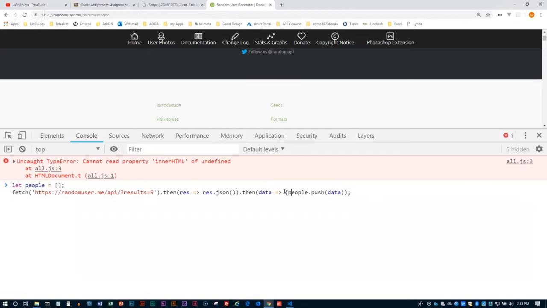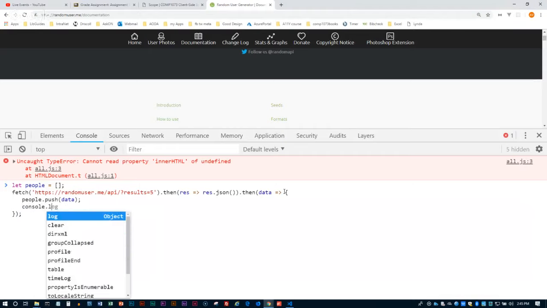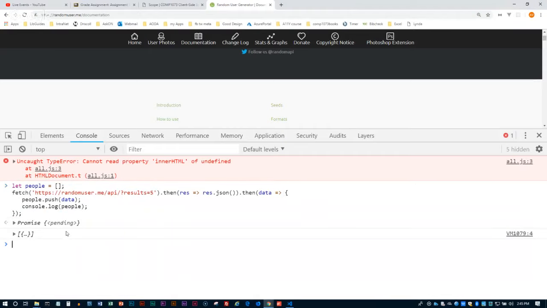Make this into a block. By putting the brackets there, I can now put multiple lines. And now if I say console log, here, that'll work.